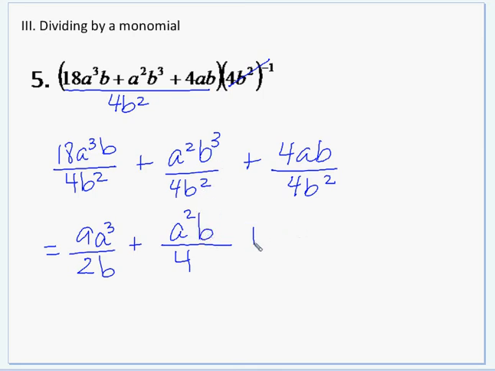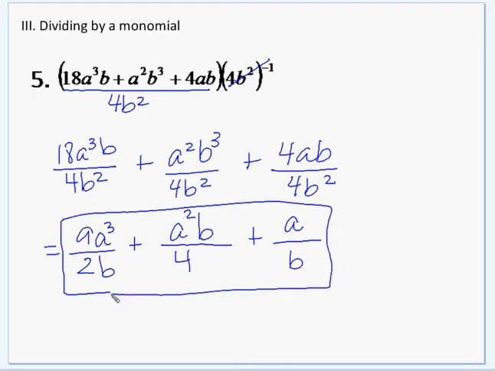Now, in our last one, our 4's cancel out, and our a just stays up here because we can't do anything. Then we have b divided by b squared, which gives us b to the negative 1, so you have b on the bottom. So now this is your final answer. You cannot combine any of these because you have different denominators, so just leave this as your answer.